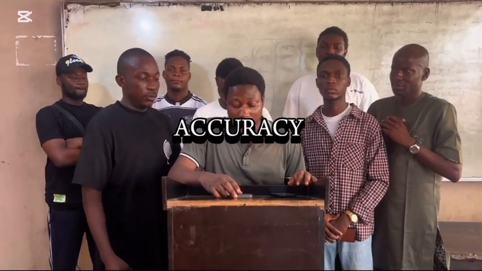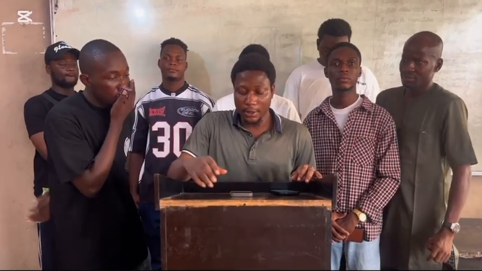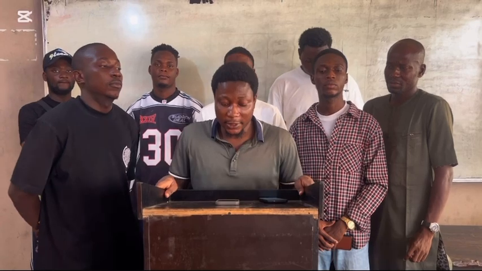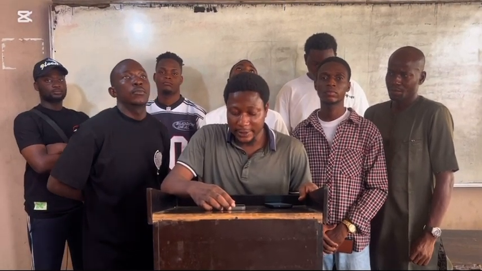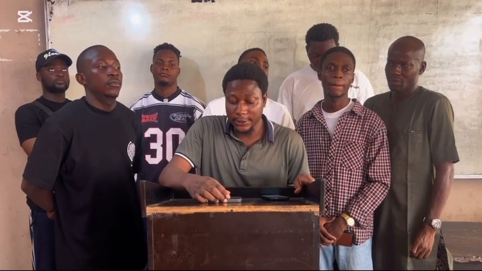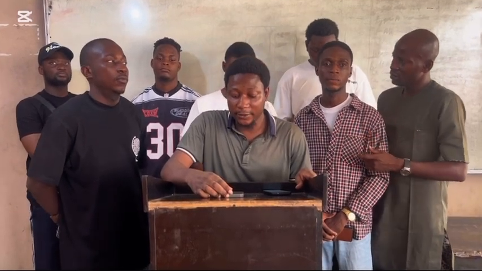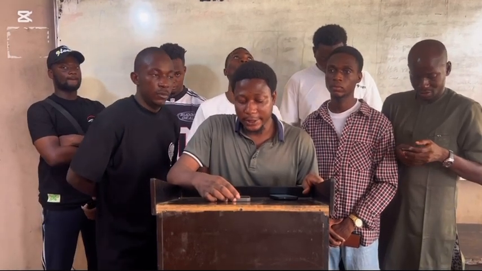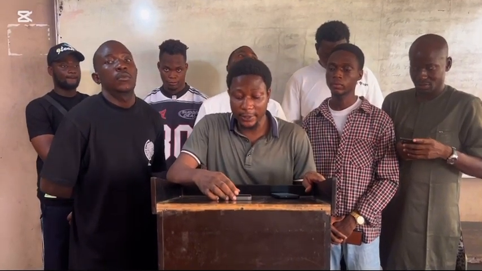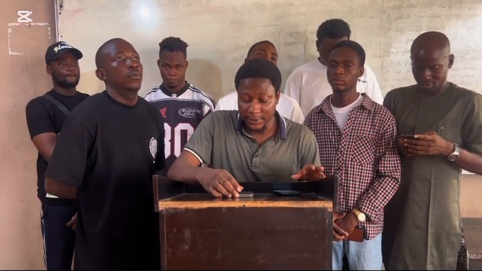Yeah, I'll be discussing accuracy. Accuracy is one of the simplest evaluation metrics. It tells the proportion of correctly classified instances out of all the instances. For example, if you have a model that classifies email as spam or not spam, it predicts 90 out of 100 correctly, and the accuracy will be 90%.